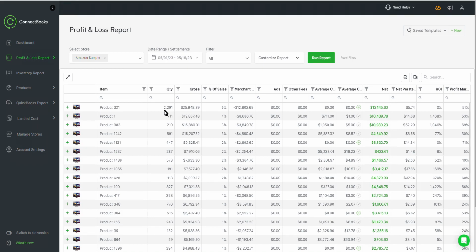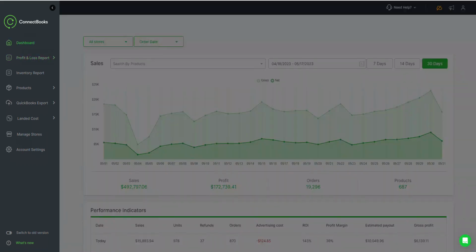Now, what happens when the cost changes? If the product is one price, so it's $1, then it's very simple and straightforward because the price is always $1. But if in January it's $1, in February it's $2, and March is $3, how do we record that properly? Especially in accounting, we want to make sure that when we run our report, we don't see $1 every month. In January we see $1, in February we see $2, and we want to see the same in QuickBooks. So how do we record that properly?